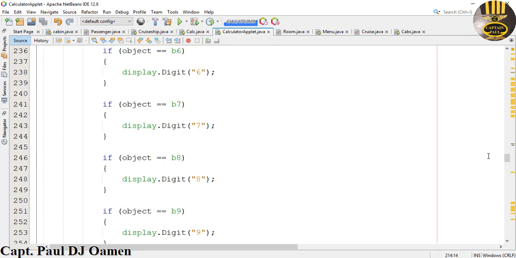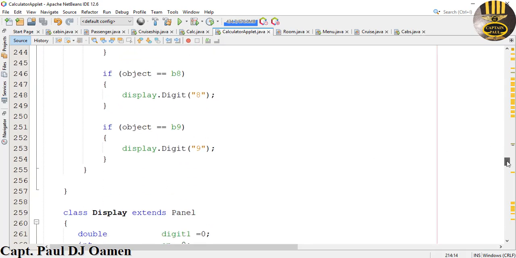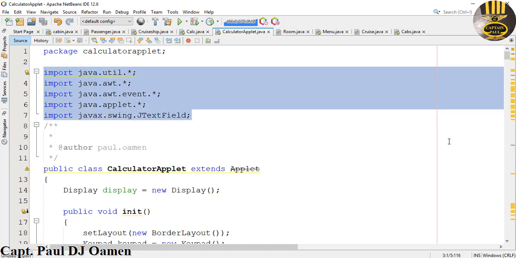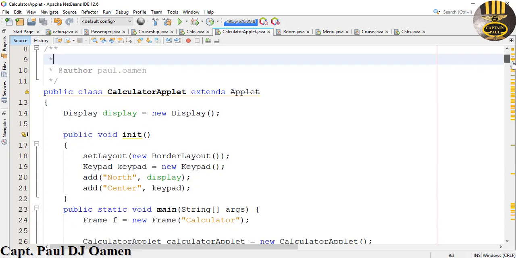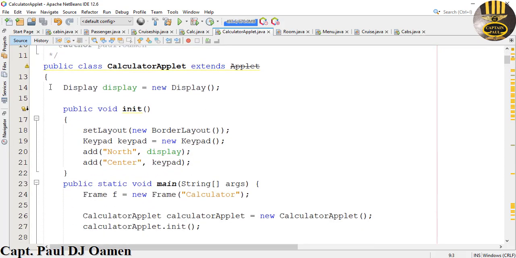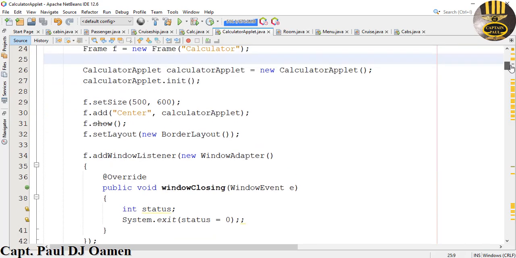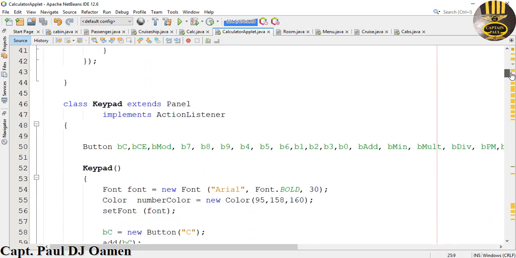Okay, I think that is all, guys. I'm now going to run it, but before I do that, let me just show you guys the codes. Take it right from the top. Okay, you need the following, and we then create the following. So just have a good look at it. Bring it down and down.